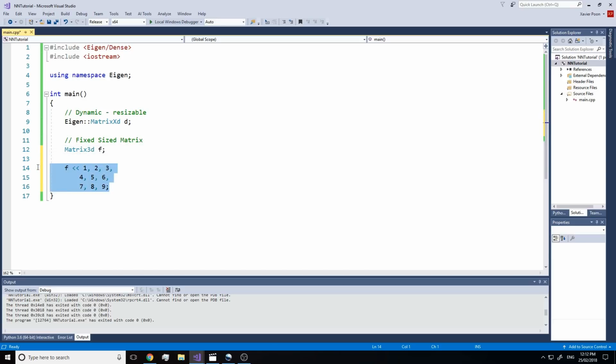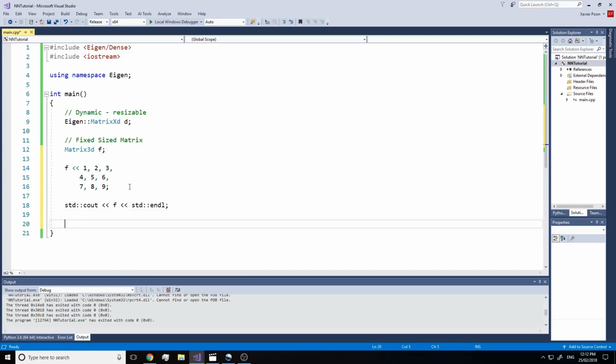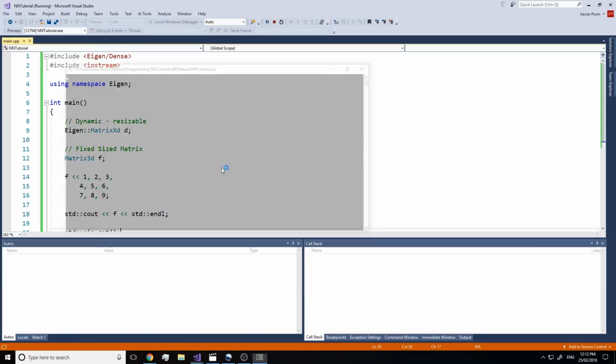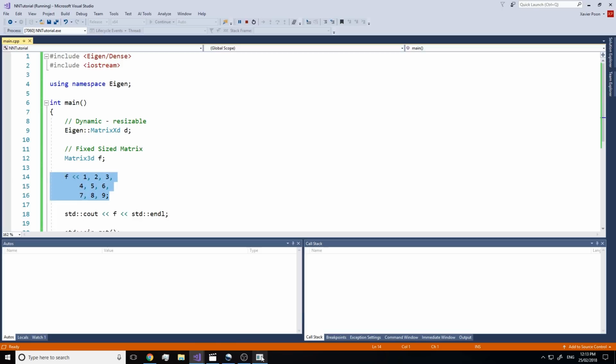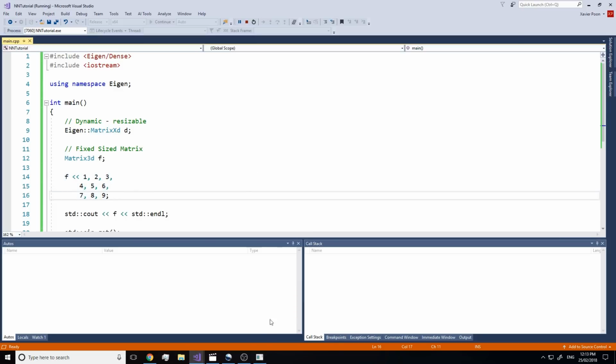So that's what we got here, and let's print that out. See what we get. Okay, so that's what we want. The way I inserted all these numbers is sort of how the matrix looks. So that's intuitive.